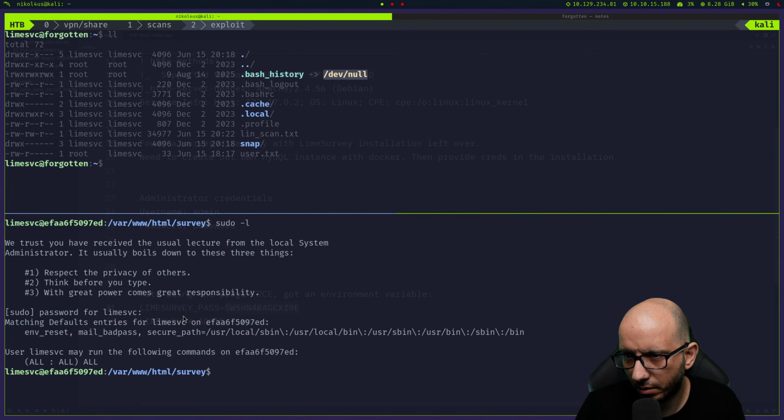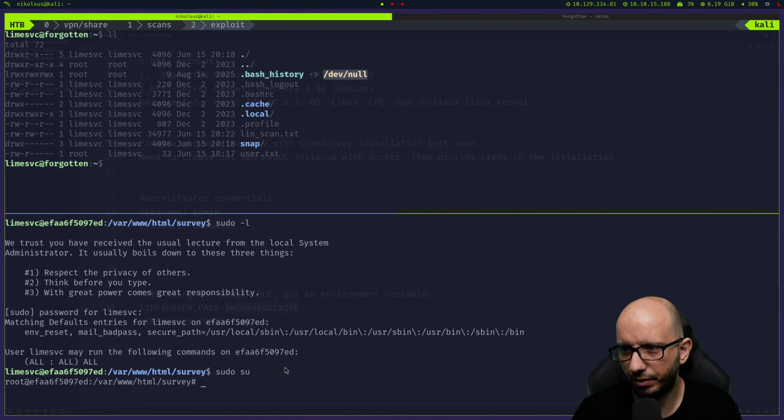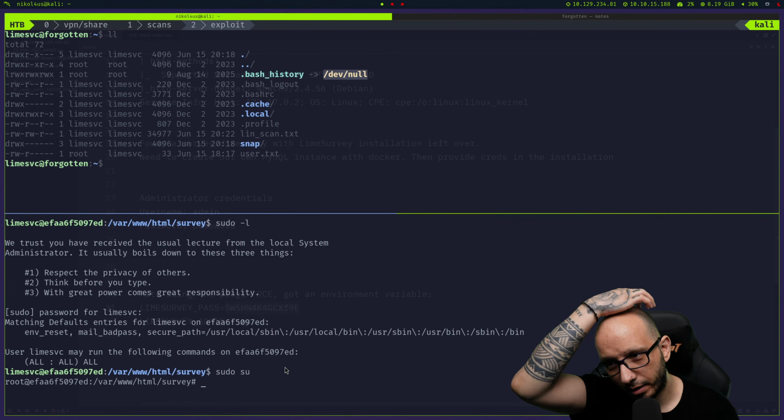And what? It has all permissions. So wait, that means we can just sudo su that. Oh, yeah.